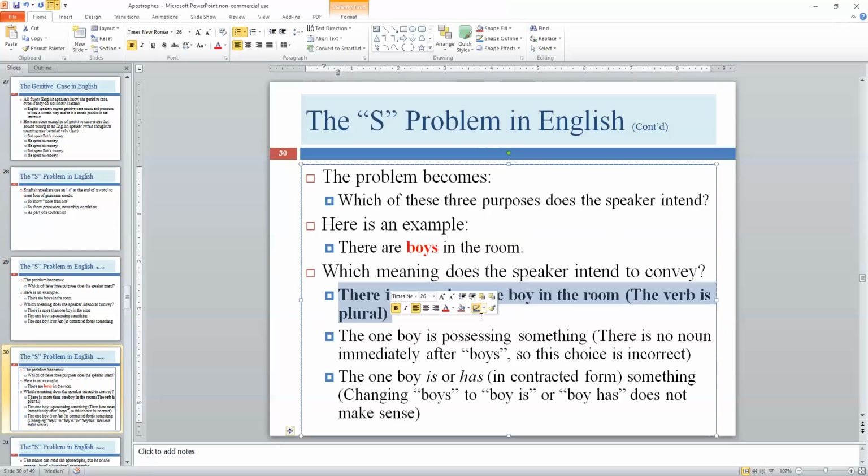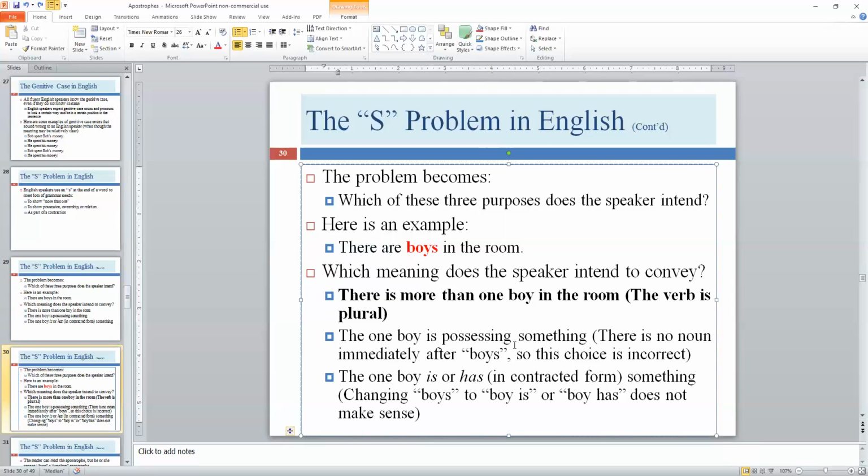We mean plural. What are the clues that it's plural? Well, one is we have the word are. Of course, we don't say there are boy or there are a boy. That doesn't sound right. Are is plural, and so therefore boys has to be plural. If we wanted to talk about only one boy, we would have said there is probably a boy in the room, right? That makes sense. If we had there is boys, oops, there is boys, something doesn't sound quite right there if we meant it to be plural. So this is our primary indication that we want this to be a plural word.